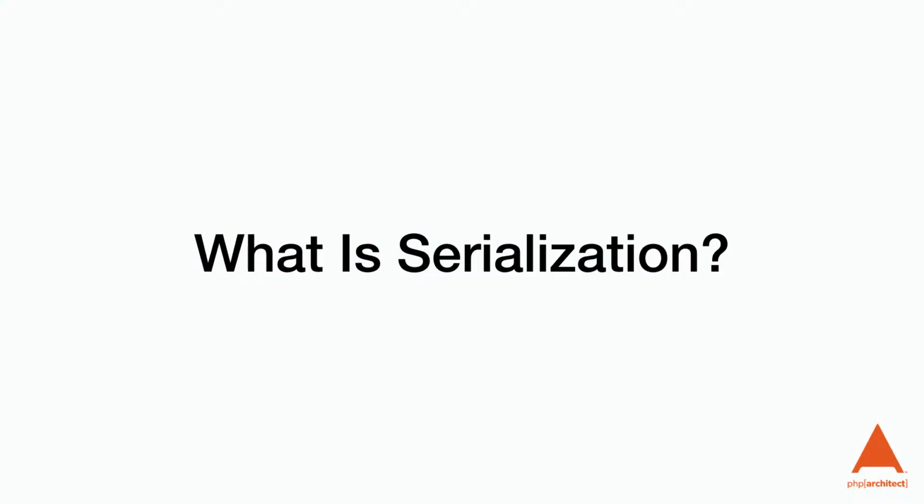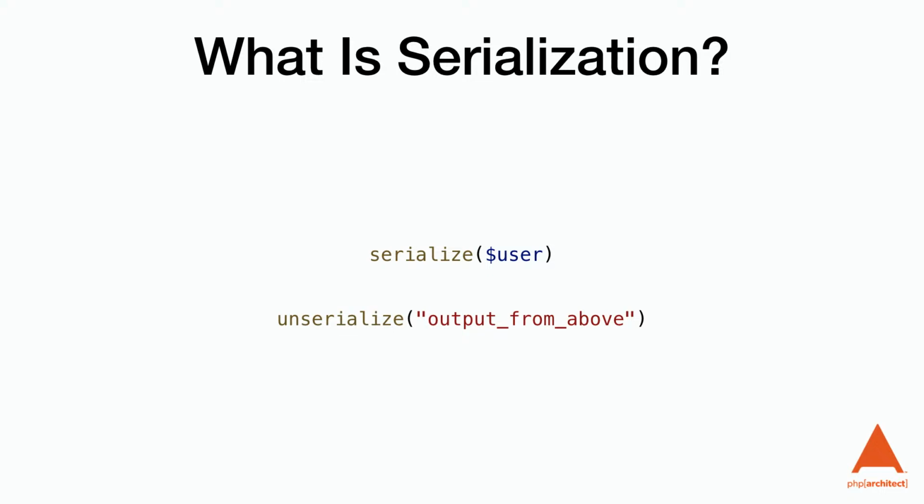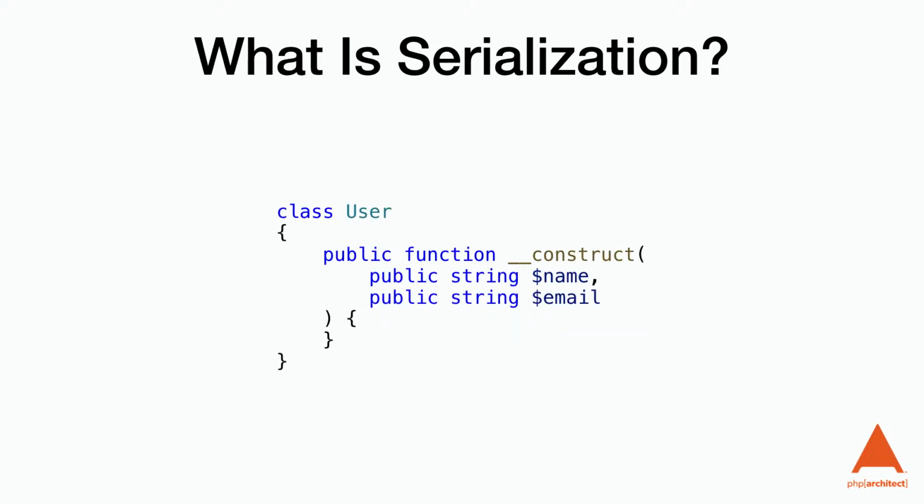The process of serialization is converting a data structure or object into a string representation of that data structure or object. It can then be stored or transmitted. And we can also save the string to a file, database, cache, or even send it over a network connection easily. The process of unserialization is the opposite, where we take a string representation of an object and recreate that object. PHP provides built-in support for these operations using the serialize and unserialize functions to serialize and unserialize our classes respectively. Let's work through a quick example of how to serialize a user class.